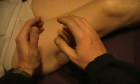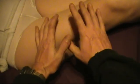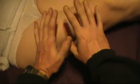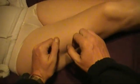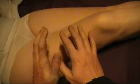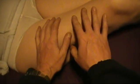Now, tourniquets are used for one purpose and one purpose only, and that is to stop uncontrollable arterial bleeding. If you don't know what arterial bleeding looks like, the first time you see it, you will go, in your mind or out loud, holy fuck. It's not like any cut you've ever gotten before. At this distance, if it was a femoral artery bleed, I would be getting sprayed in the face. It's an obscene amount of blood, an obscene amount of pressure.